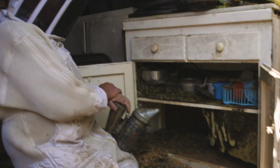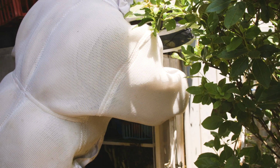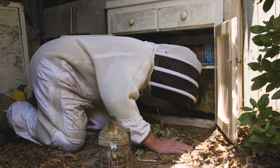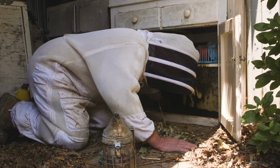I wonder how we're going to get around that corner. Are we going to be able to pluck that bit of cupboard off? Is that going to come off of there? Oh, yeah, it might do. I wonder how valuable this cupboard is. Oh, golly. I wonder if there's the back of it.